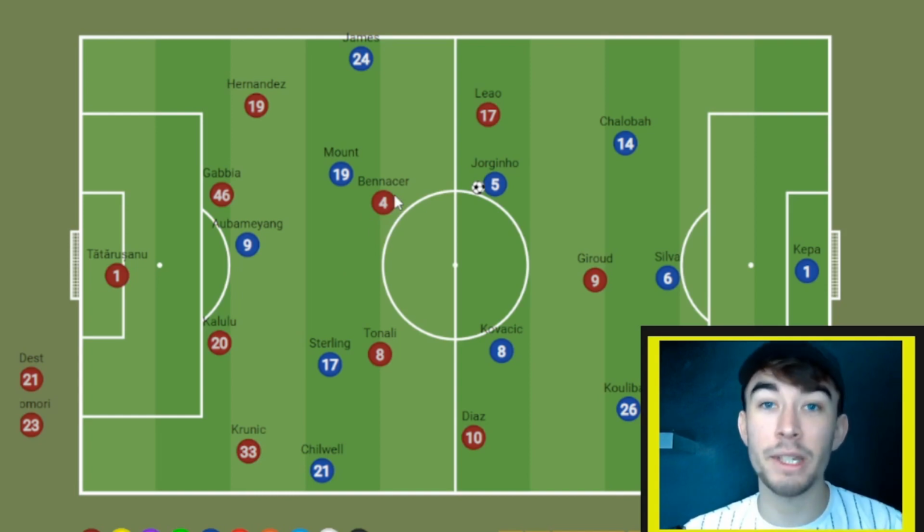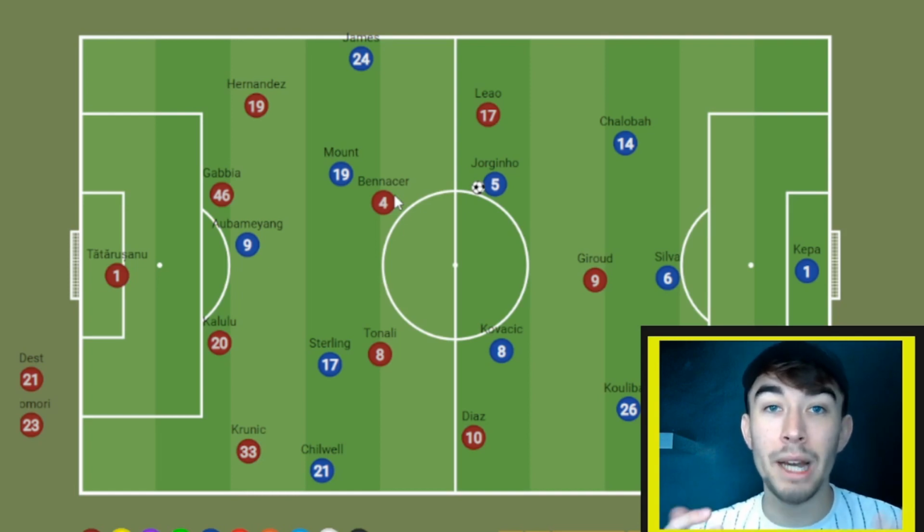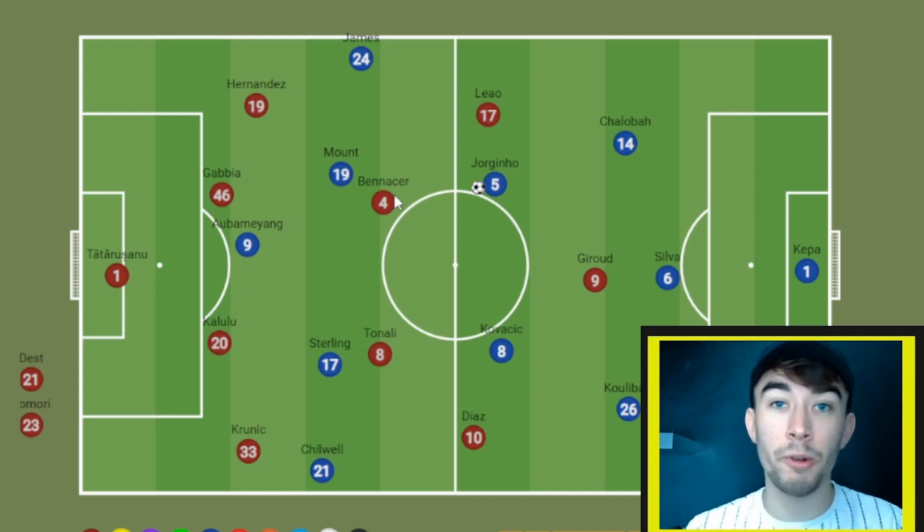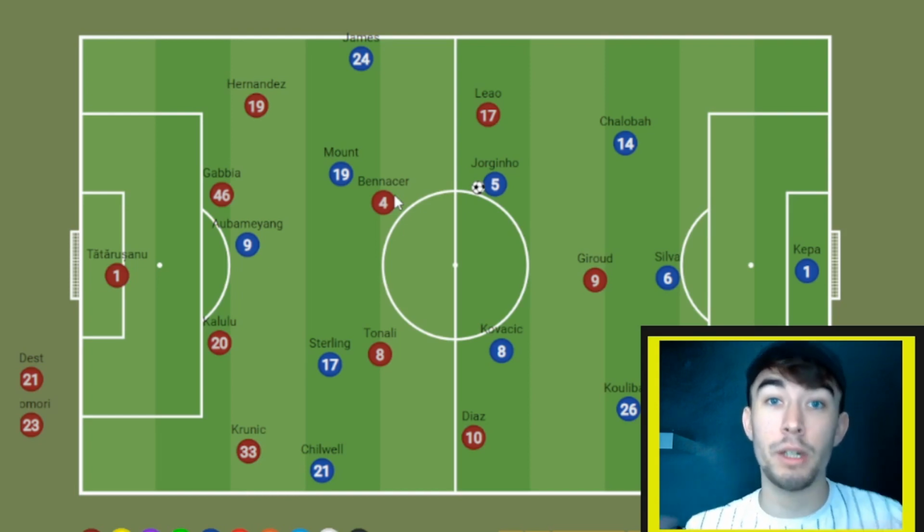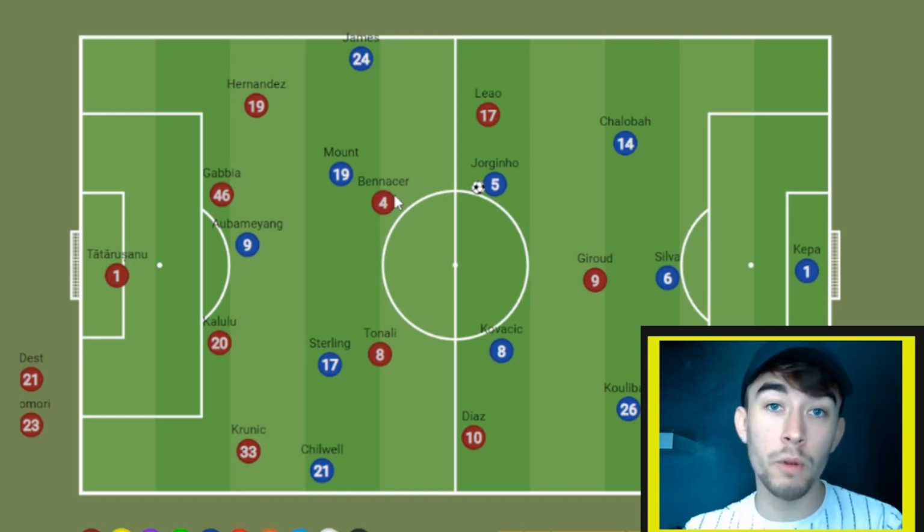So again, Chelsea have created the overload. And whilst this game did end up being quite easy for them, you have to give credit to Graham Potter, because a lot of people say it's difficult to play against 10 men. Not if you're Chelsea. Not if you just make the pitch as big as possible and create overloads. You have the extra player, stretch the pitch, take advantage of the space, overload certain areas.